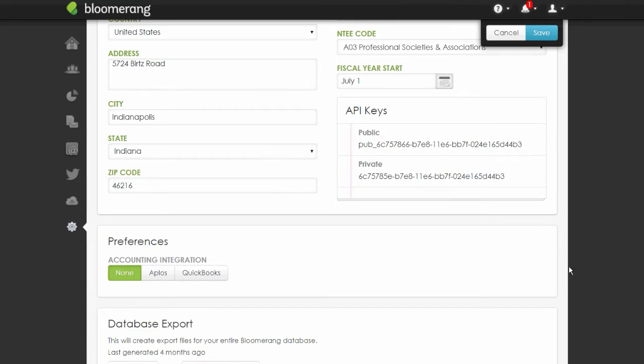Next are the API keys. This is one of those sections of settings that I think is nice to know where it's at if you ever need to find it. These keys are going to come in handy if you ever have any custom work done, whether that's a custom connection to Bloomerang or a developer creating some sort of custom report that's pushing and pulling information from Bloomerang into another source. If somebody requests your API keys, you can come to your organization settings to find those here.